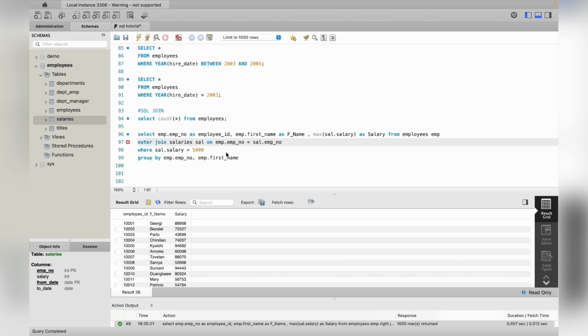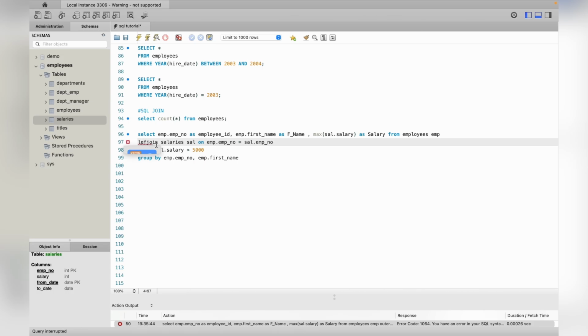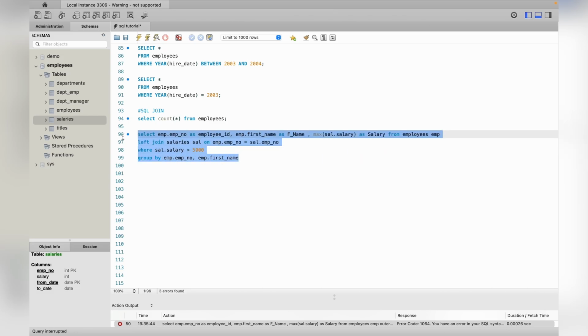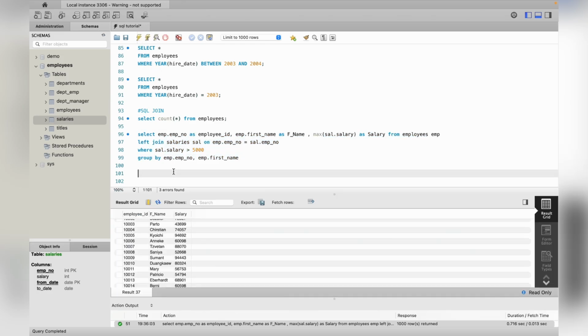So again it will show you the same, but that's fine, you can try that on your own, it is not a big deal. So it is the same like this, and you can run the queries like this. Similarly, I'll leave this to you, you can try the self join, the natural join and the full outer join with your data set and explore what output you are getting.